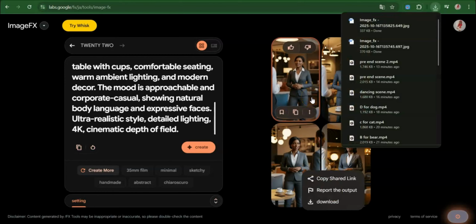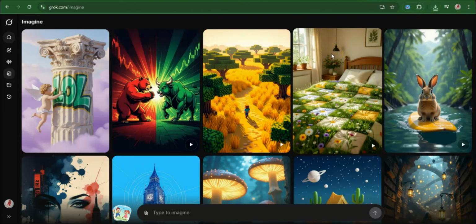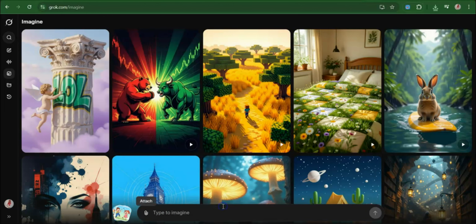Now to the video generation, that is image to video. The platform we're going to use is Grok AI. This AI is completely free, and what it does is that it turns images to videos, and you can also use it to create your images. And the amazing part is that it takes a look at what you have in your image, and then it's going to use that to generate the video.